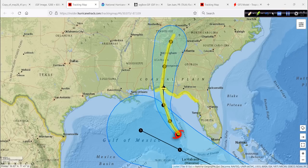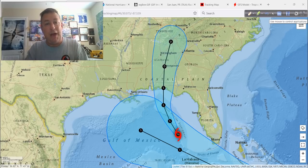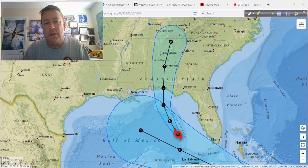This is just the forecast of the center. Where the center is supposed to be, it tells you nothing of the overall impacts, which can, at the coast, bring storm surge down here, squally weather, heavy rain, waterspouts, tornadoes, high rip current threats, you name it. And it doesn't stop at the coast. I mean, sometimes you got to be reminded of this. It all moves inland. So this is going to go up through Montgomery, the I-65 corridor there, at least parts of it, and into the southern Appalachians, where the flood threat from this could be a big issue as well.